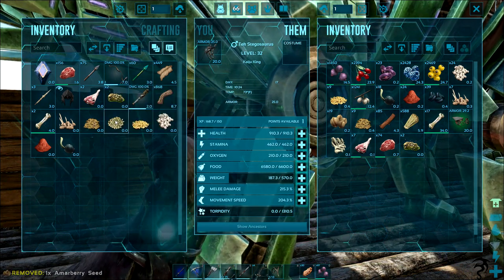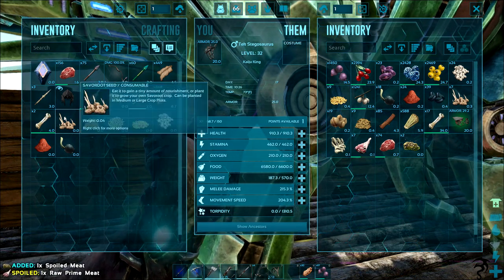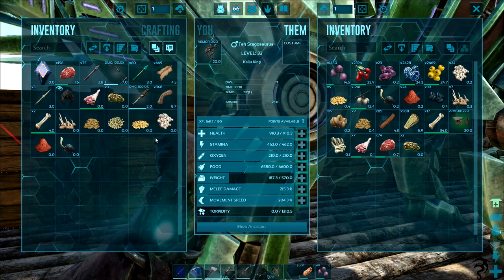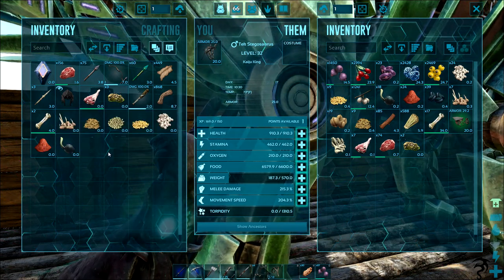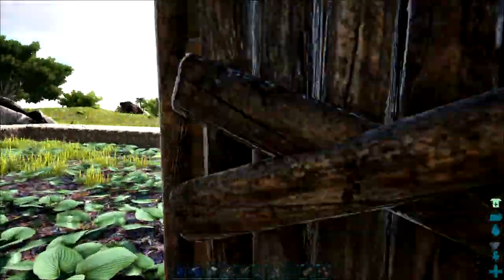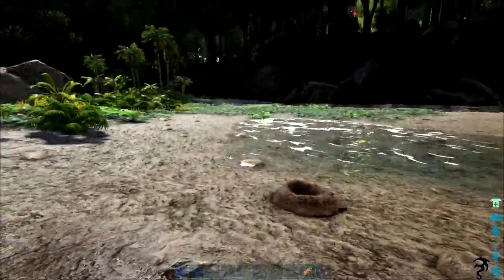So, let's see, four. So I'm thinking we'll do two. So two, four, six, eight, and then nine, ten, eleven, twelve, thirteen, fourteen. So, I gotta do the math in my head here. So I need 14 spots. So that's gonna be seven.